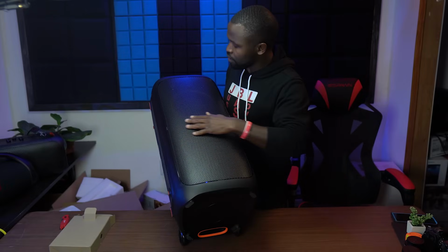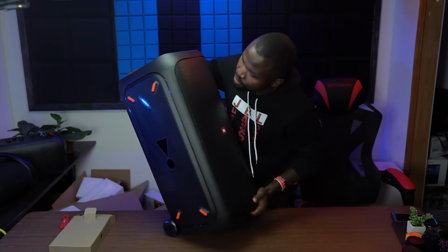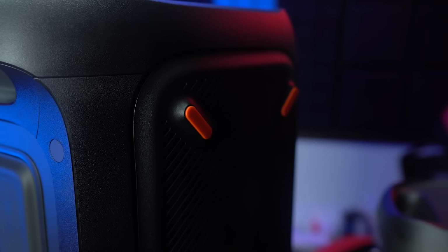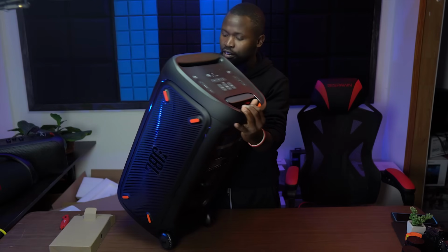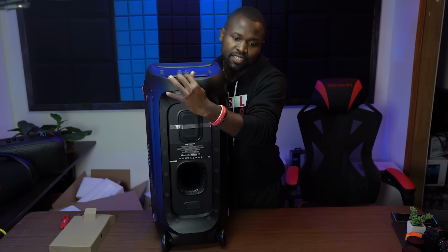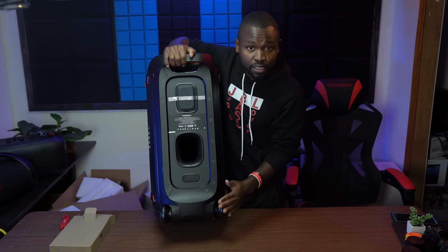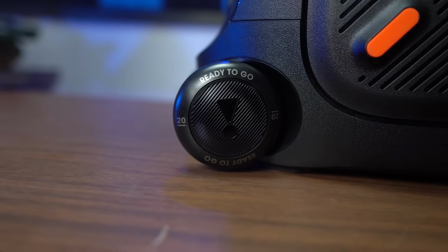And then at the front, there's nothing there, just a JBL logo right there. Nothing there, nothing there. They have feet on both sides so you can lay it sideways. And then at the back here, let's see. So obviously the wheels, which are really nice, they roll easily.